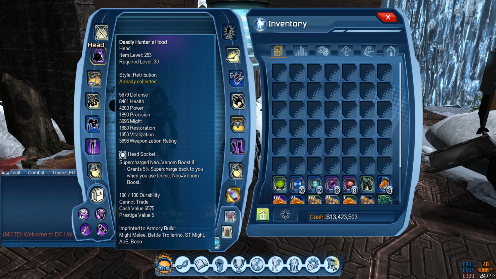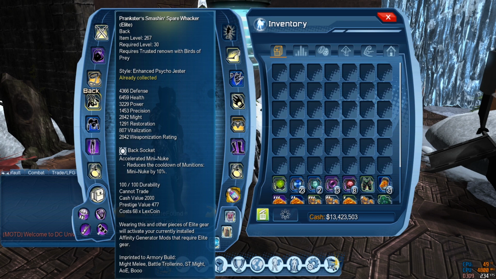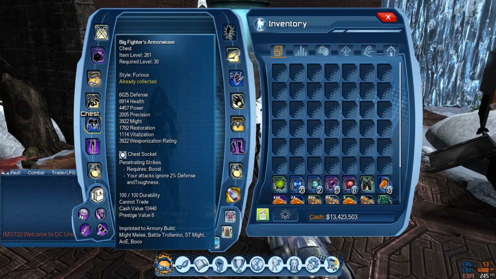On the neck, of course, Escalating Might 5 as might, or Relentless Precision as precision. But don't worry, guys, we are covering everything later. On the back, of course, Accelerated Mini Nuke that gives you a 10% cooldown reduction on a hard-hitting skill that is doing AoE damage. That's really, really good. On the chest, of course, Penetrating Strike, because if I'm not wrong, guys, the Core Strength is still bugged since a long time, so always Penetrating Strike for both specs.